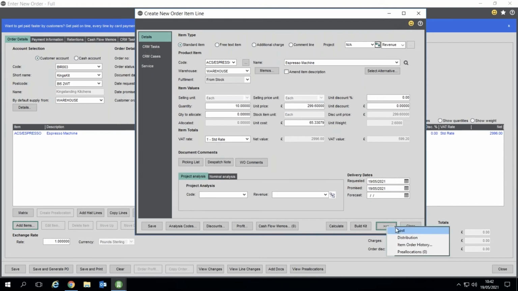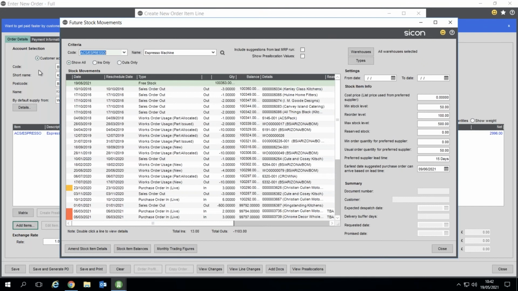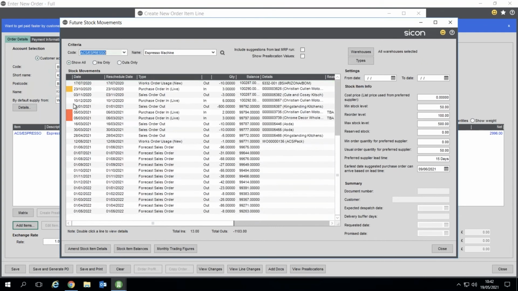If you then have the SOP management, again all complementing this, you get the distribution option here, where we can show the future stock movements for that particular stock item. And there we can start to see, before we do the pre-allocation, whether those purchase orders are confirmed or not, based on the color coding. I appreciate I'm intertwining all of these, which is how it works. Obviously it depends on which features and functions are important, so which modules you take. But again, just showing you how it all pulls together.